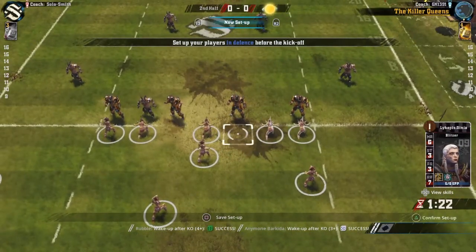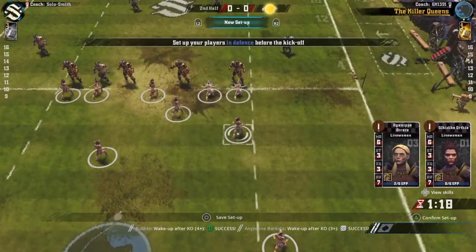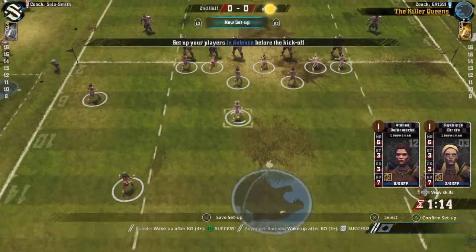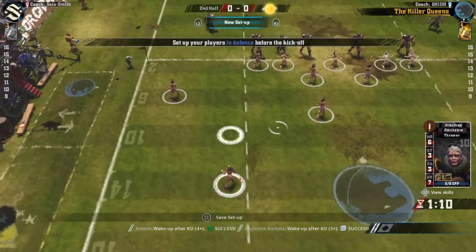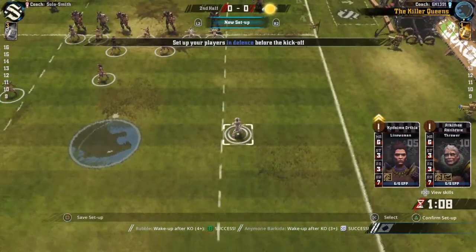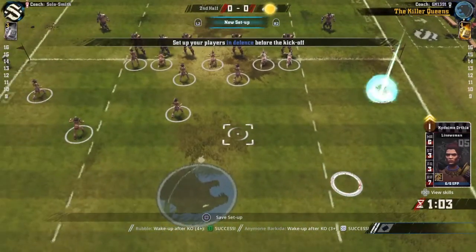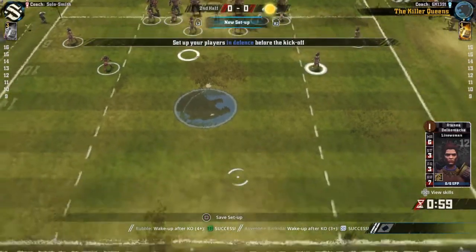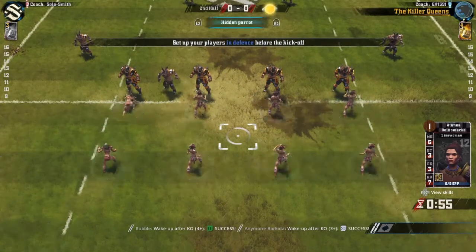Let's move you all down a peg or two. Get the line women there, just in case I need the extra support. And I'm basically just going to chevron these guys, just to stop any easy dodging. I'll leave the backfield empty. And we are... Oh, you're kidding me.